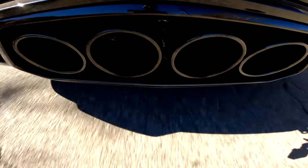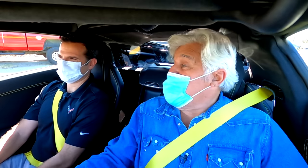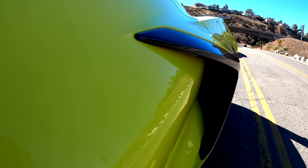You can't sell something before its time. I remember when the first-generation ZR1 came out with that Mercury Marine engine — I thought it was going to be the ultimate, but it didn't look different enough. People thought, 'Why do I want to spend $30,000 more? It looks just like the other one.' It was a great engine at 375 horsepower, very European. But we Americans like our horsepower. I love the fact that you have a bespoke motor — that's the most impressive thing. It's only available in a Corvette.